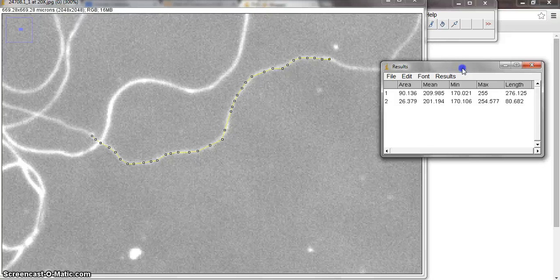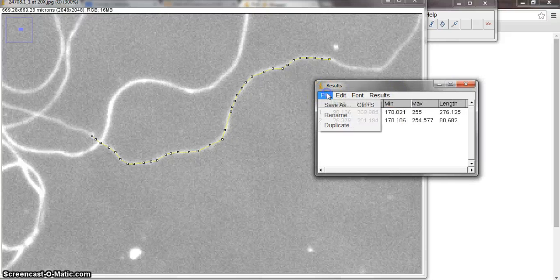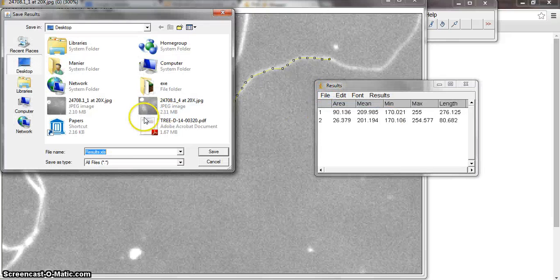Once we have a number of measurements, we can save as an Excel file. You want to save it as whatever. I don't know if we have a system yet for naming things, but I do know that you can save them as an Excel file and then copy and paste them into a master data sheet, which Sarah has told you about or will tell you about.